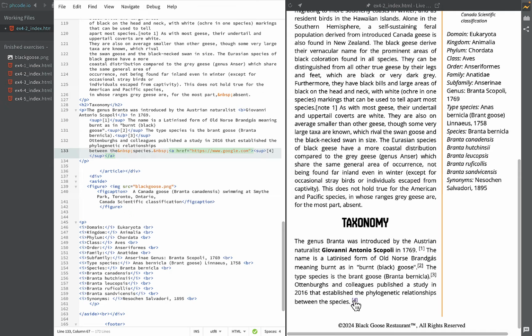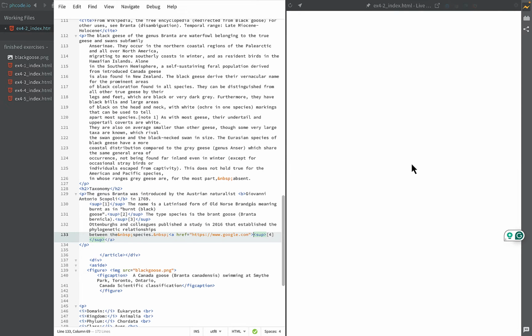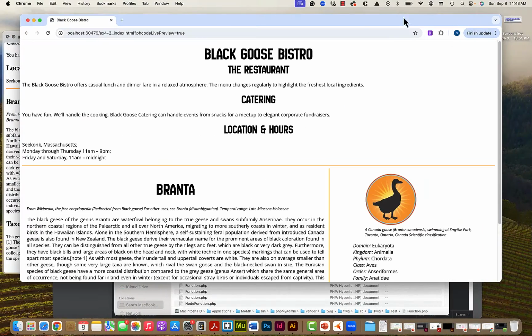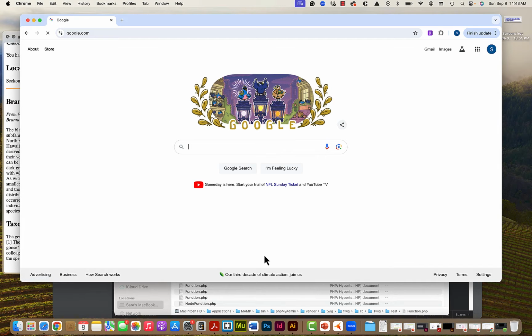Now you can see I have this, and if I click on it, not sure if this will render in my live preview here, but it should go to Google. So the live preview might not happen here. You can always test in a browser in Phoenix Code. I'm going to check on Chrome, and I can see that that's popped up my test site for me. And if I click on that hyperlink I made, I can see that that page is going to Google correctly. So that's what I would like that to do. Always check your hyperlinks as you're making them to ensure they're working correctly.